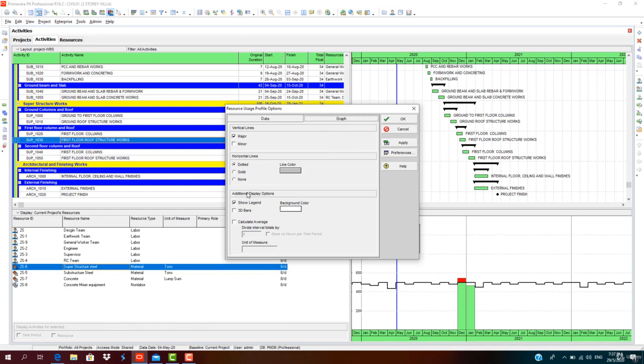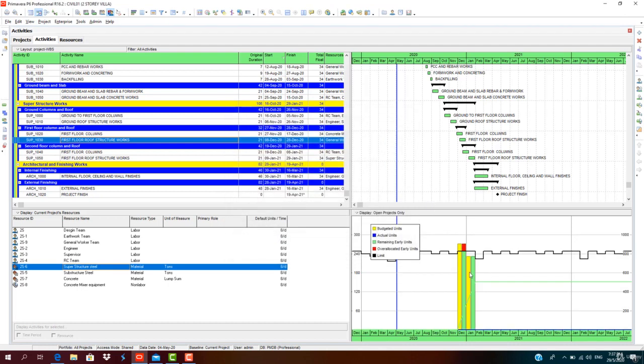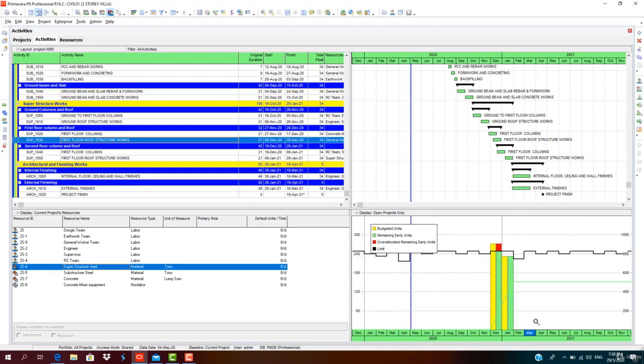If you require a graph, click on the solid lines, apply, click OK. So you can see the budgeted, remaining early, over allocated, early units. This is zoom in, zoom out to view throughout the project. Legend box, you can drag and place it anywhere.